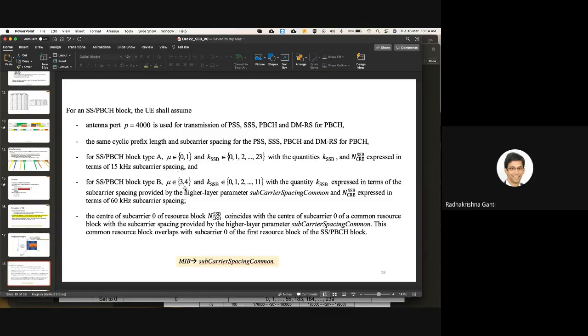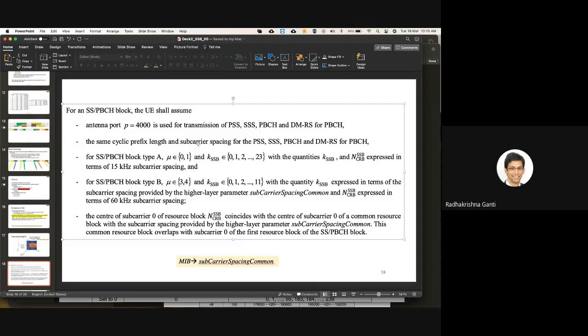One thing you should remember is SSB is a single port transmission. What that means is you cannot transmit SSB in multiple layers. You can do beamforming, you can do all that, but that's outside the scope of the spec. Technically, it's a single port transmission. You can think of this as a single antenna transmission effectively, so you will not have beamforming gain unless you explicitly do beamforming. The spec does not go through multiple layers. That's something you should remember.